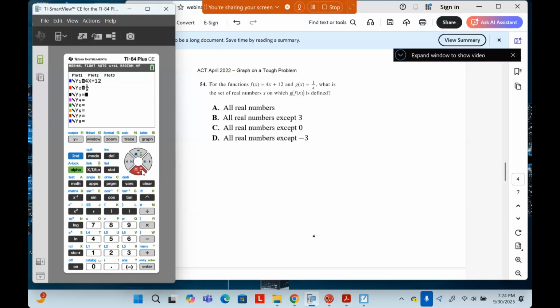And the third function, we're going to compose the two. So we're going to graph the composition of the functions. Let's just look at what those look like. So there you go. You can see the first one's linear. The second one is a reciprocal function there.